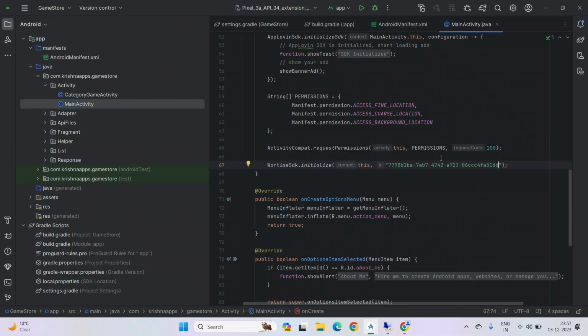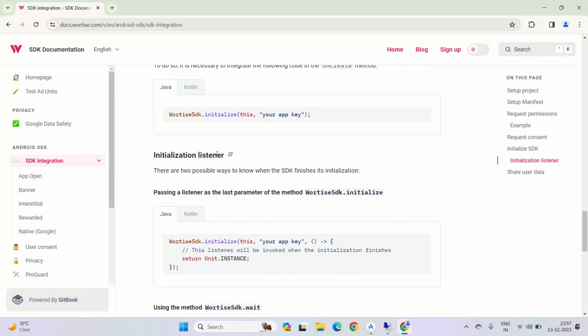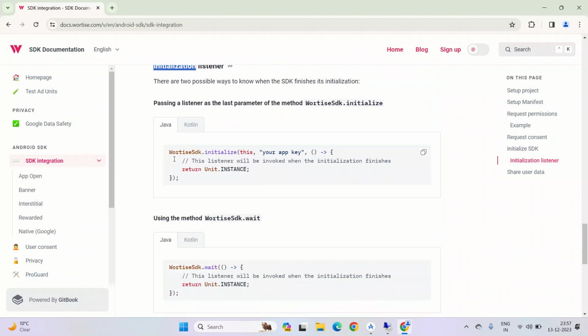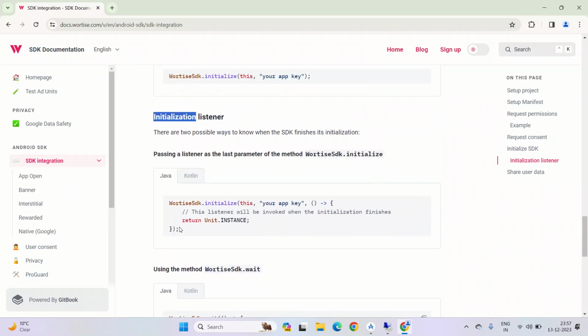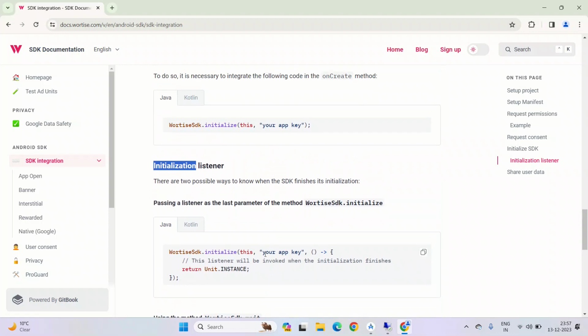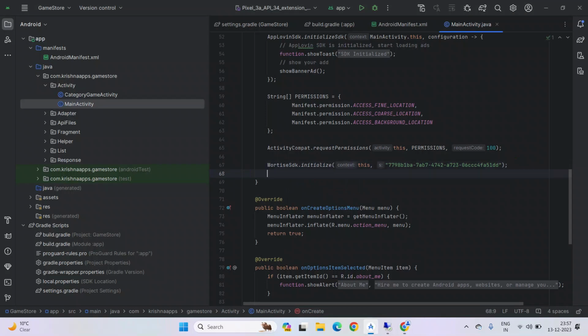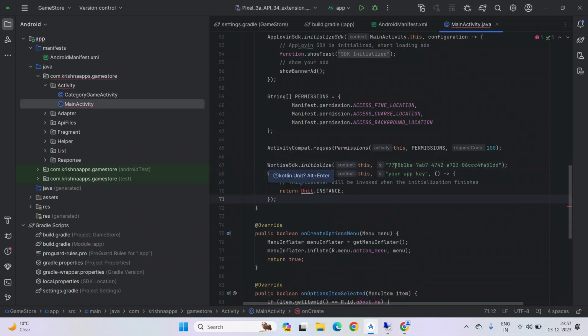And what we can do next, go to the documentation. We can also set a listener, like a wait or return unit instance. So let's set a listener like this. Copy this line. Now paste it here after, but we cannot add a double initialization.